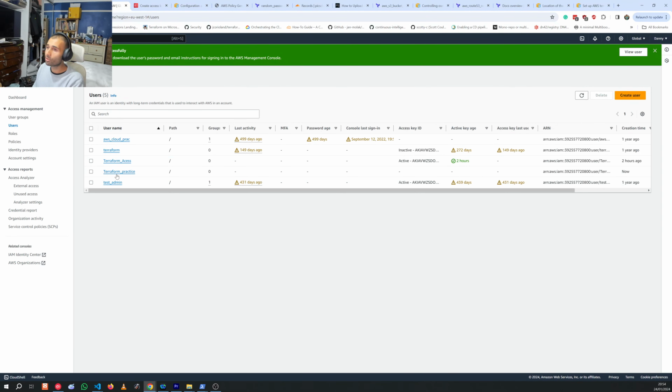Okay, and now we have our user, so that way we can now get access to those particular resources. So we click on Terraform S3 practice, security credentials, so that way we can give it the credentials that we need in order to access those resources. So we click on access keys, and in here it's command line CLI. I understand, next. I don't need a tag, create access key, and here we go.